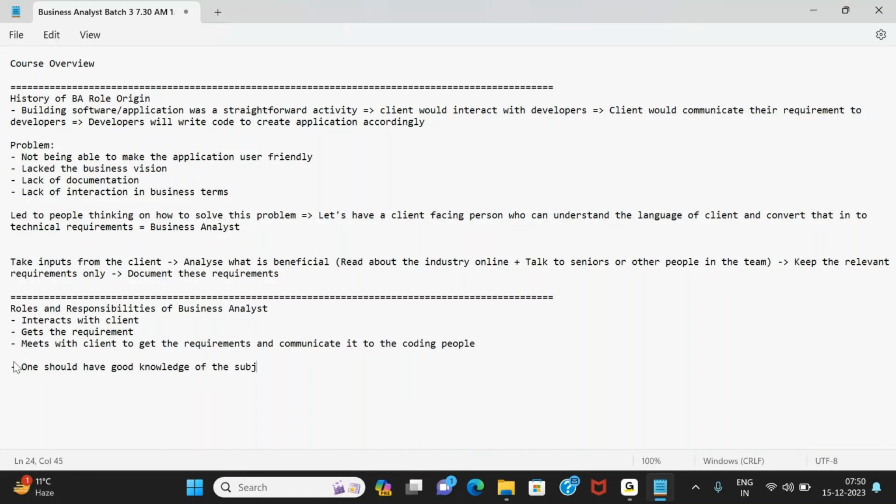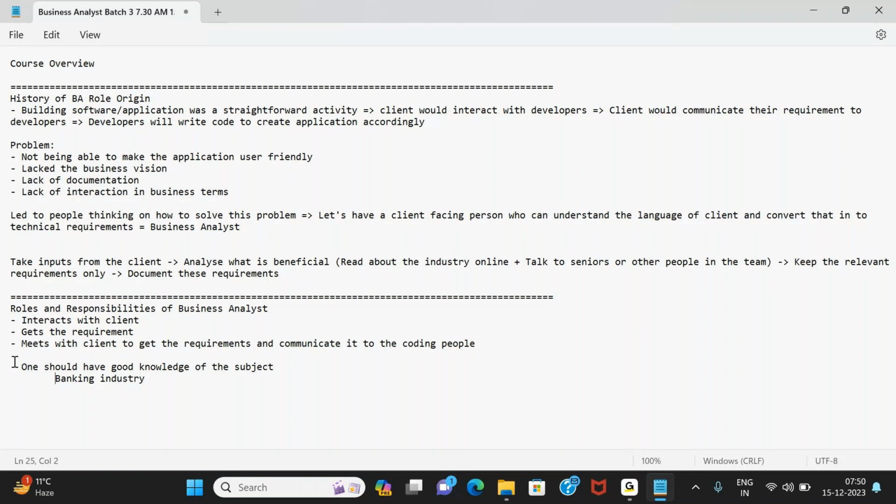So what is this subject? Suppose you are working for a banking client. Then you should have good knowledge of the banking industry. If your client is from the banking domain, then before interacting with the client, you should know some of the basics of the banking industry.